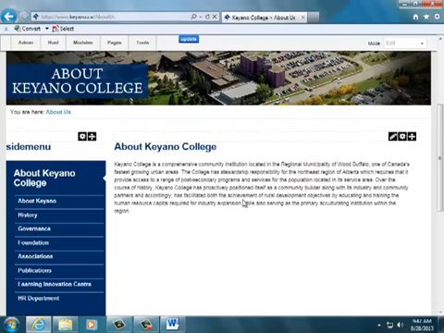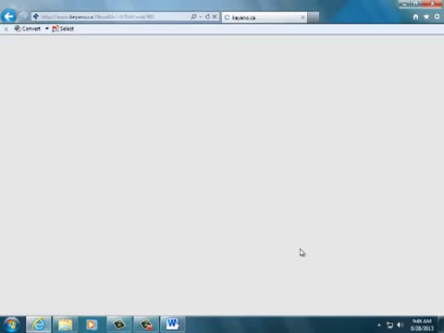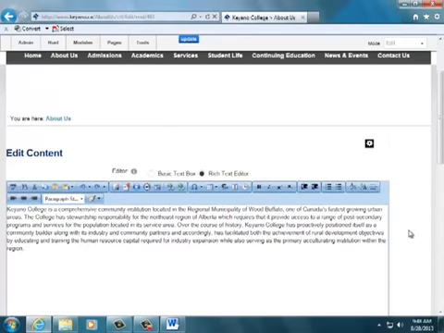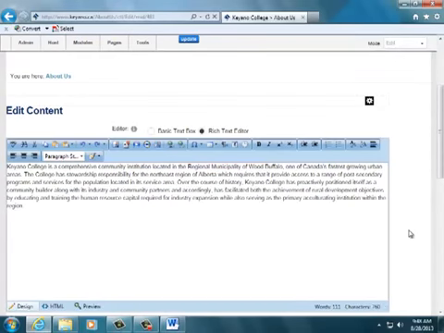So let's actually get into the managing of a page. What you're going to be doing, like I said, 99% of the time is editing a web page, editing the text on the page. So how do we do that? In the content section here, you're going to mouse over the little pencil icon, and you're going to choose Edit Content. Now we have the editor window open.